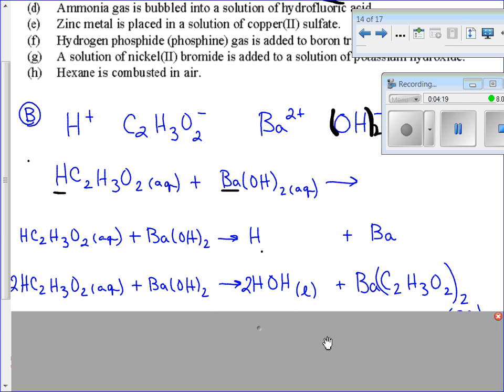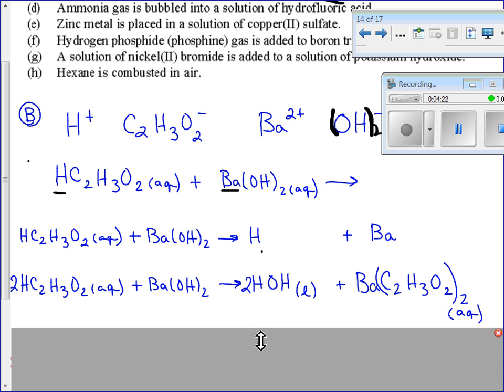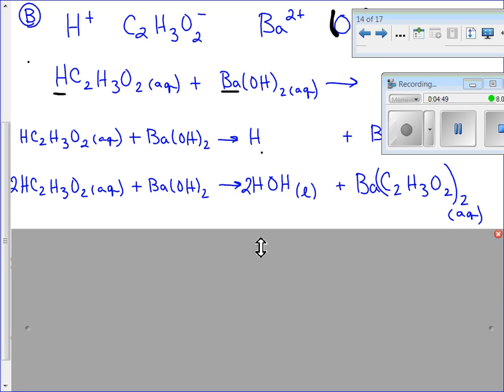Water is liquid. And if you look in your solubility table, acetates, as long as they're not acids, will be aqueous, and you can dissociate them. So when acetate is with an acid or with the hydrogen, do not dissociate. When acetate is with a metal, you will dissociate that. Right here we have our molecular equation, and it's balanced.